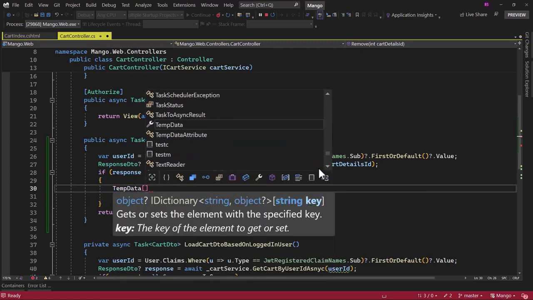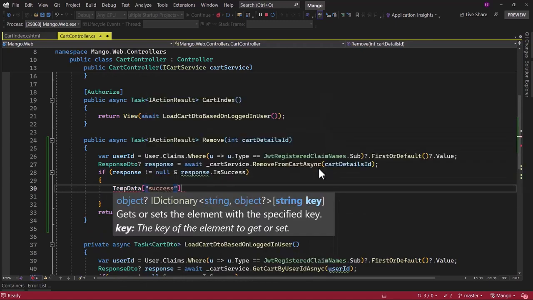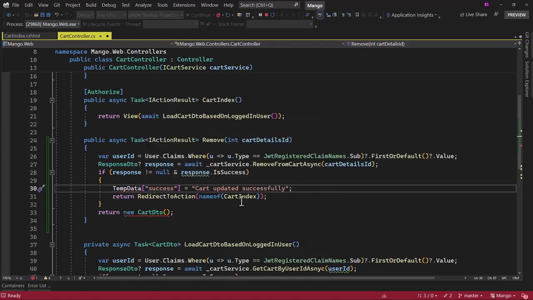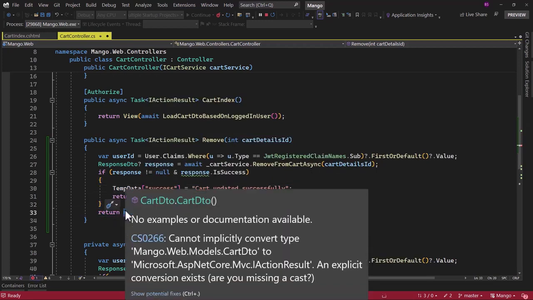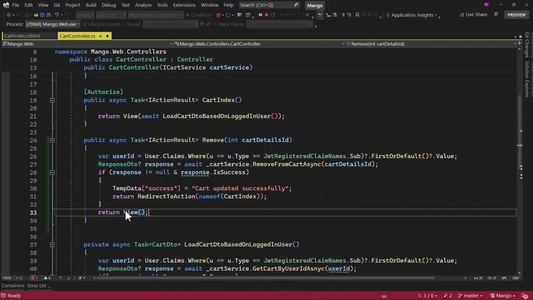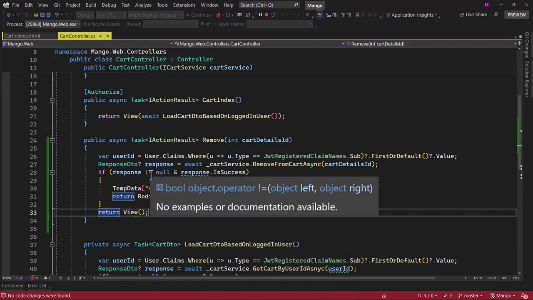Let me add a TempData here for success. I will add a message, cart updated successfully. If there is any error, let me return back to the view. Perfect. That looks good for remove.